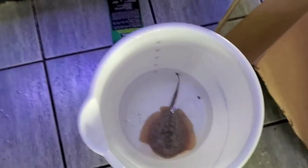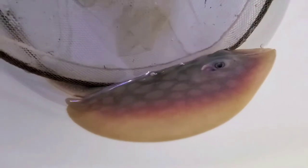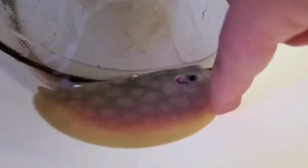And okay, here's the third guy. I think he's the smallest out of the bunch, but we'll see. I'll be back in around 25 minutes while I put him into the tank. Okay, so here's the final guy over here. We're gonna scoop him up. He's the smallest of the bunch that came in, and he seems to be the healthiest too. If I may say so. Ouch, ouch, ouch, ouch, ouch. Come on. There we go. There we go. Beautiful.